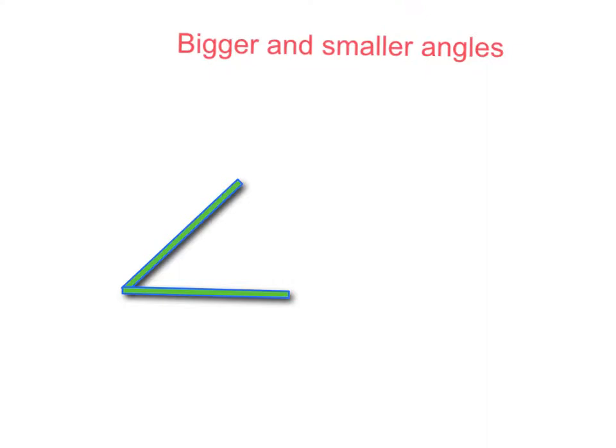So, if I wanted an angle that was smaller than this one, I'd have to have two rays that are making less of a turn between the two of them. So if I have my base, or the bottom ray here, this ray needs to make less of a turn than this one. So if I bring it down here, and only make it do a little turn to open, then this angle is smaller than this one.